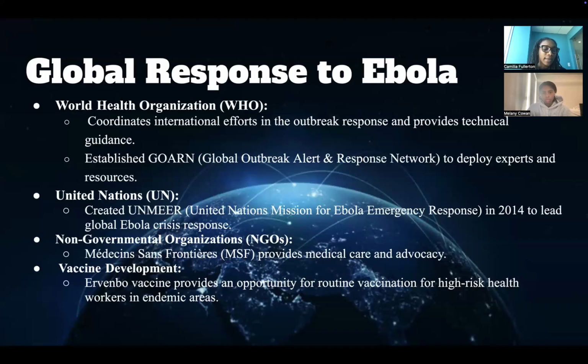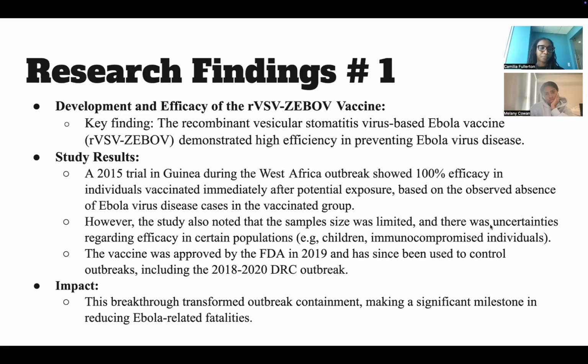And vaccine development, like the Ervebo vaccine, which provides an opportunity for routine vaccination for high-risk health workers in endemic areas. That vaccine is really important for healthcare workers so that they can stay alive and treat the people who are affected by this virus. It's so important because they are our first line of defense, and in order for us to defeat outbreaks like this, we need people who are able to withstand it.